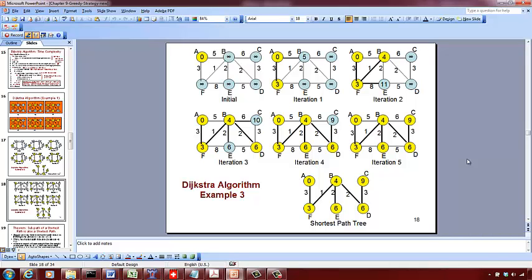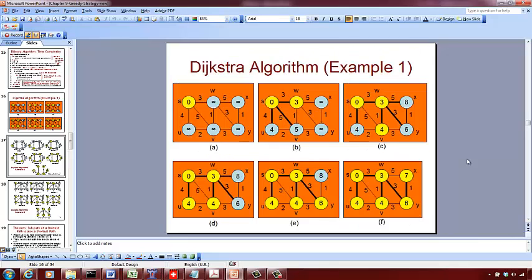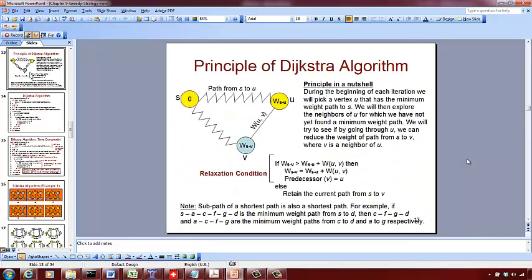Hello students, now we are going to review Dijkstra's algorithm. Let me go over the relaxation principle behind the algorithm first. Every iteration will basically try to find the shortest path from the source vertex to a particular vertex. That vertex U is the vertex that has a minimum weight among the vertices that are yet to be optimized, which means the vertices for which you're yet to find the shortest path.